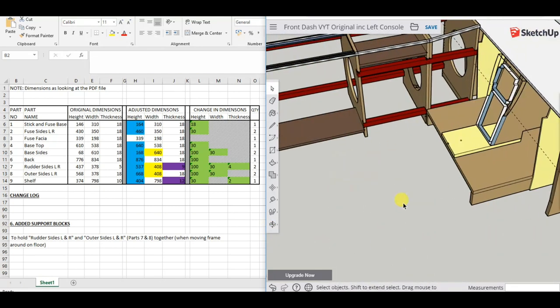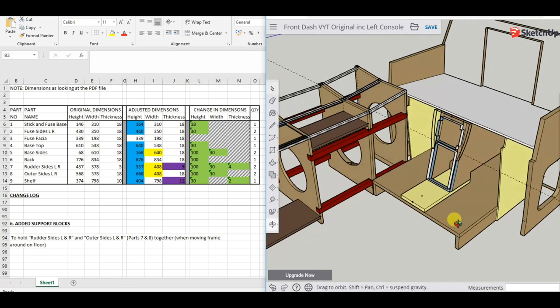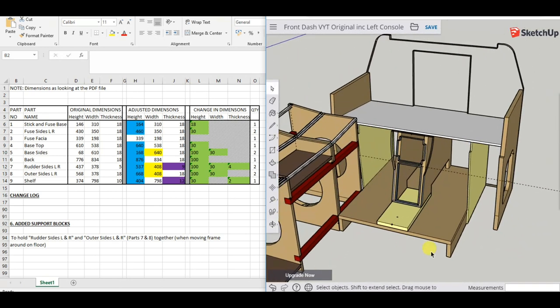And this is where I will give a shout out to my father-in-law, Phil, because obviously he's done quite a lot of woodworking previously. So when I've put together this SketchUp plan and I've had a chat with him, from his experience in woodworking, he's been able to call out things like that that ensure that the new frame is sound.